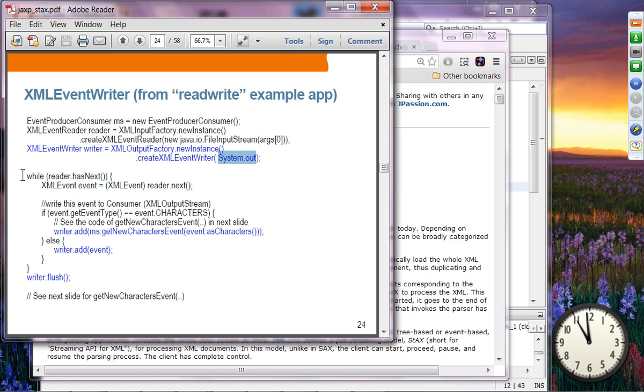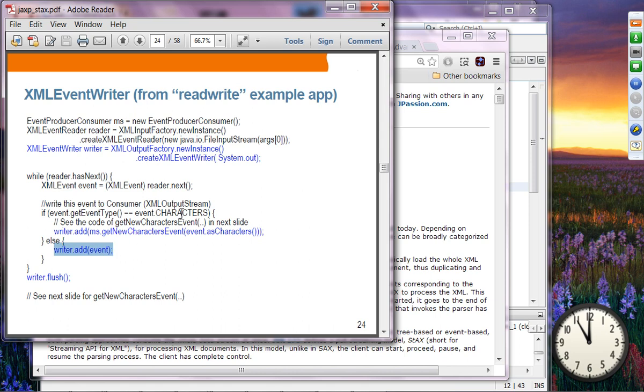Then we have a while loop in which we read one by one. If the event type is not characters, we just write it back as it is.